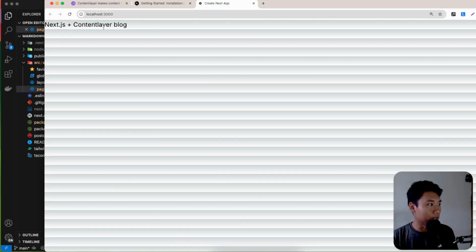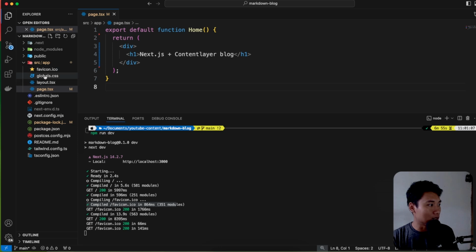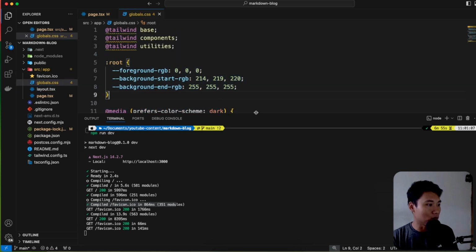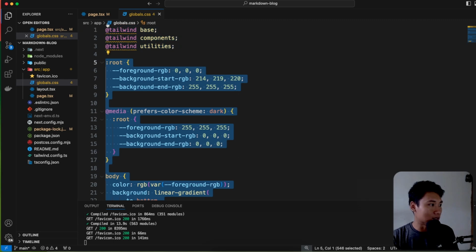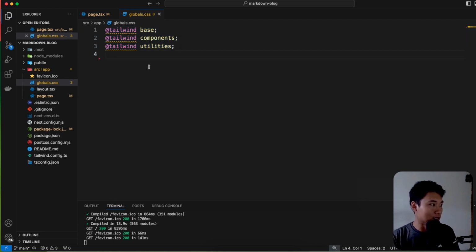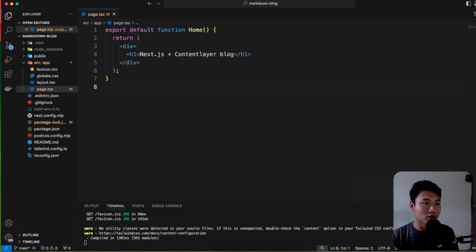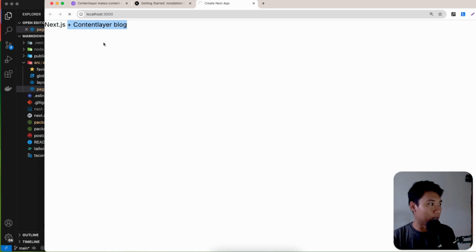Let's see, here we go. So now let's go back to the global CSS, and I'm going to remove all the styles that we don't need. All right, just leave the Tailwind base, components and utilities. Let's save. Now we should see a clean white background, I believe.